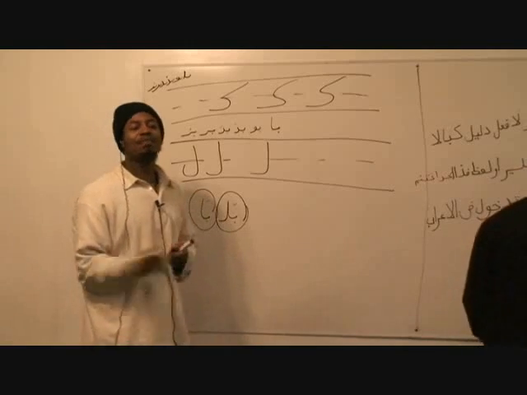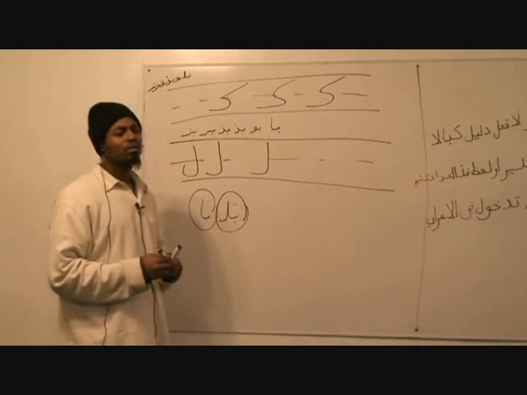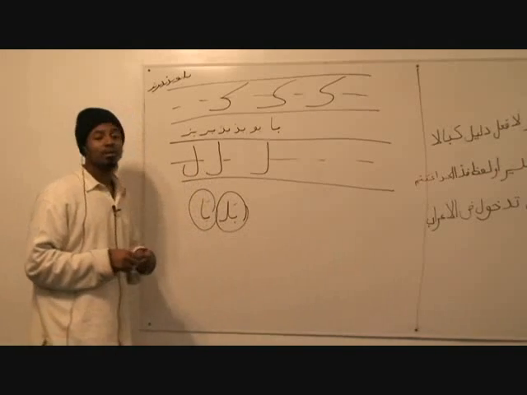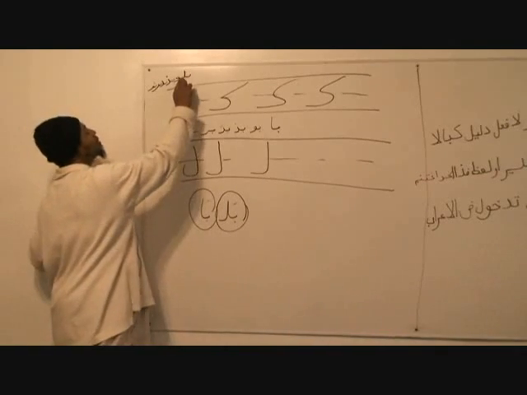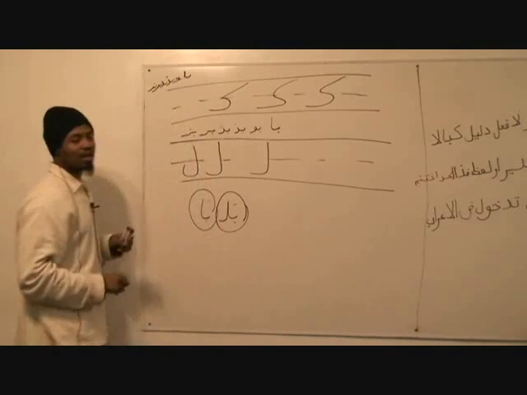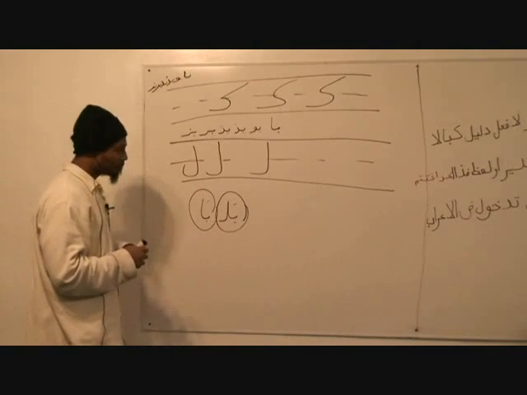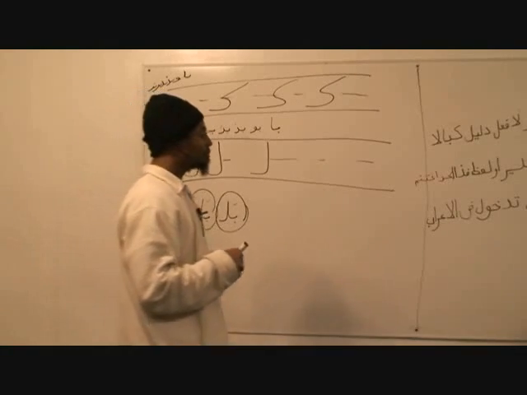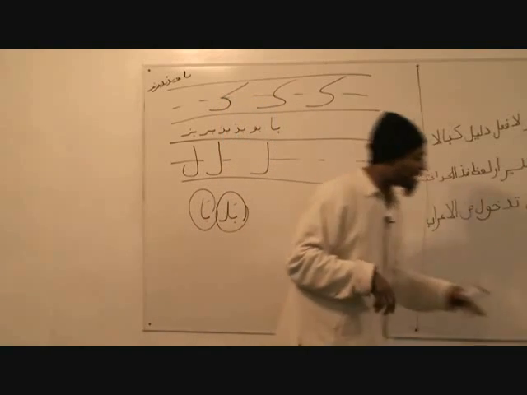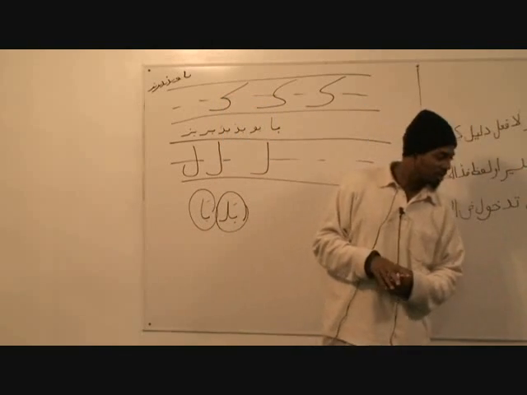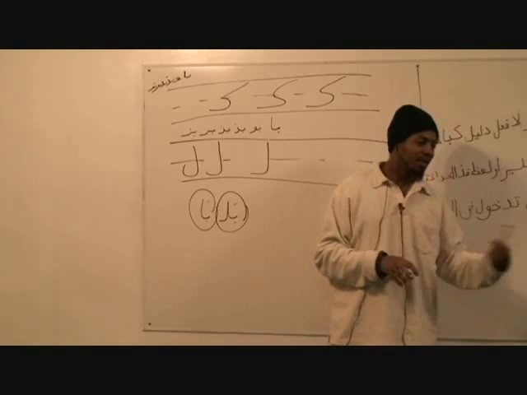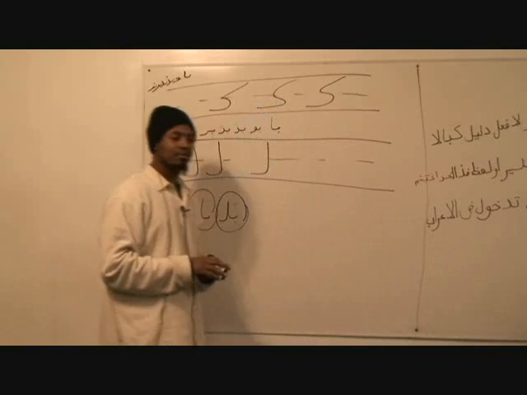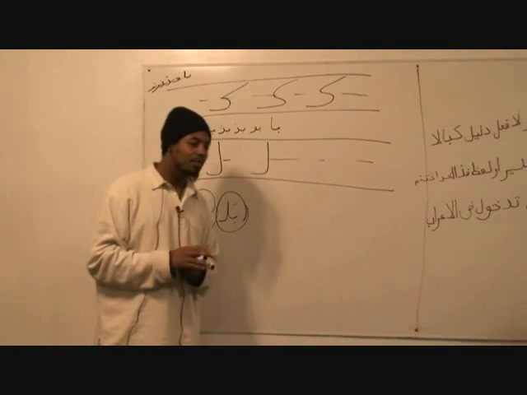Kaf, lam, mim, noon. But meem is not a stubborn letter. Here we are only referring to the stubborn letters. But remember what we told you about kaf, lam, mim, noon. Everybody say that. Kaf, lam, mim, noon. What do you say in English? H, I, J, K. What's the next one? L, M, N. Just like you say in Arabic, kaf, lam, mim, noon, the exact same thing.